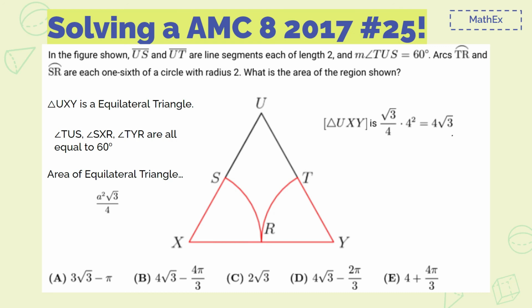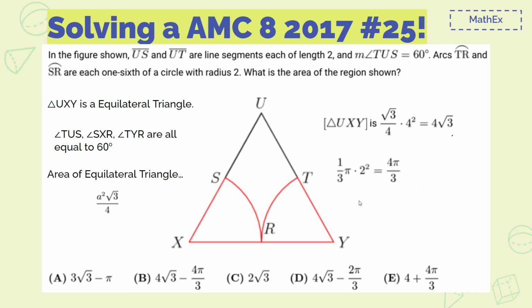Now, since there are 2 of them, there's going to be 1/3 of the circle. Now, we know a neat little formula for calculating the area of a circle. Pi r squared. You may not have heard of it, but now you do. So pi r squared is essentially having the radius of the circle, plugging it in, and you'll get the area of the circle. That's why it's pi r squared. You multiply by pi. Since the radius of the circle is 2, 2 squared times pi, you're going to get 4 pi. Now, you have to divide it by 3 since you have to find 1/3 of the circle. So 4 pi over 3 is what it's going to be. And that's precisely what it's going to be here.